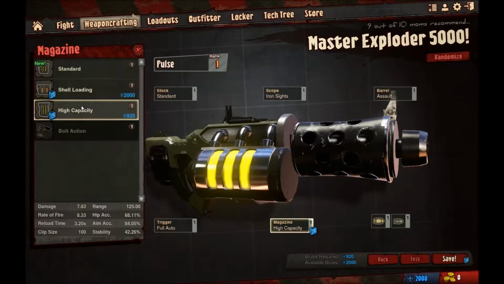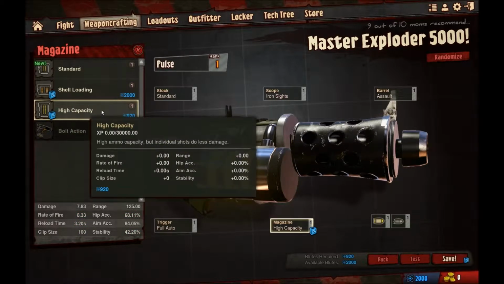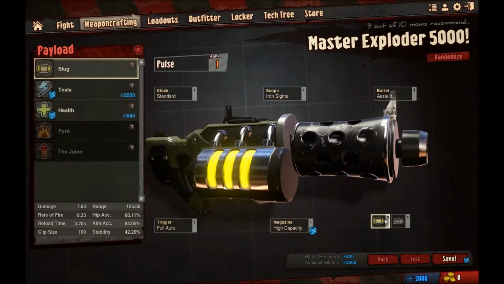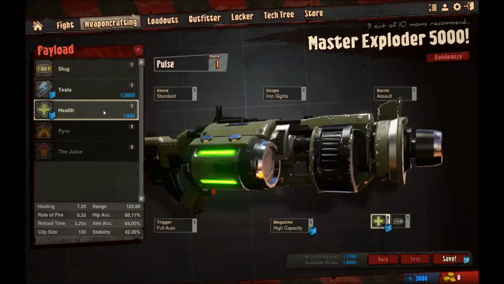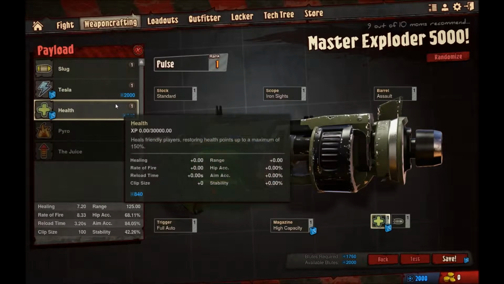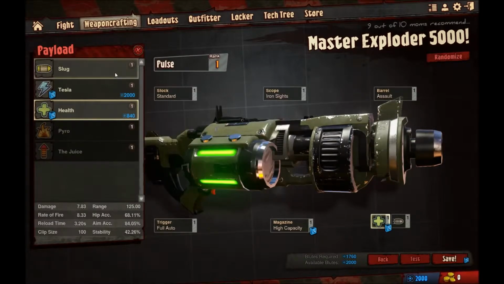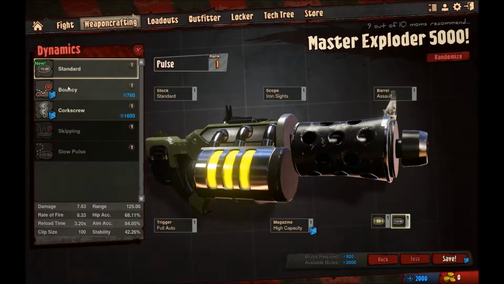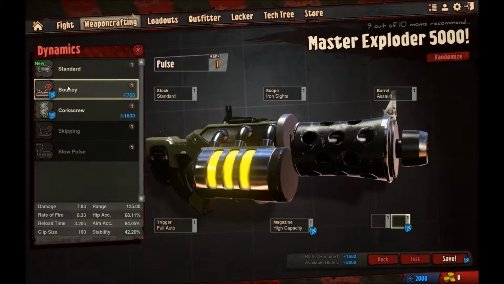Oh, it's the best. High capacity. Holy shit! Let's go for that. We're having that. What are these? Oh, right. Health. Oh, we could do that. What does this do? The health. Heals friendly players. Restoring health points. No, let's not do that. Let's do the slug. Let's go for the original slug. What's this? Bouncy. Let's go for that.